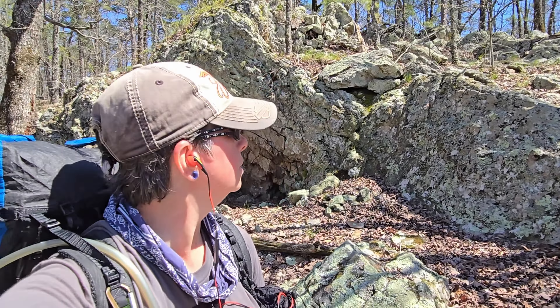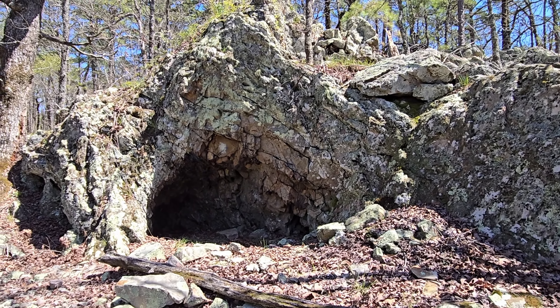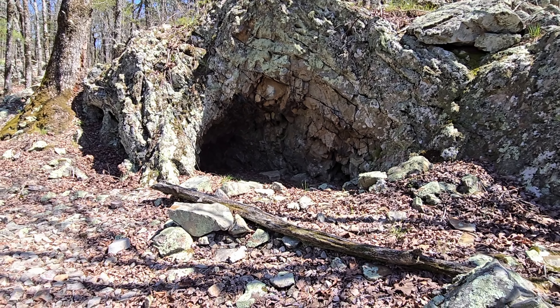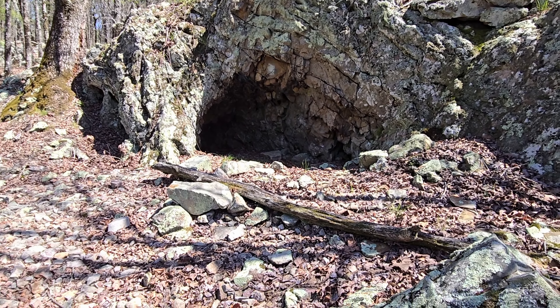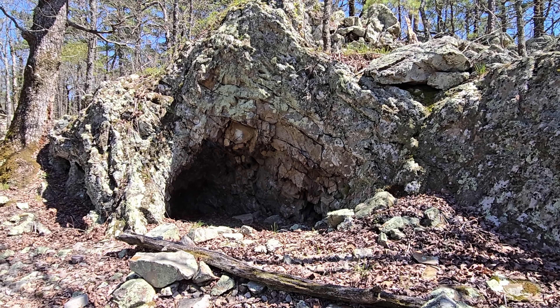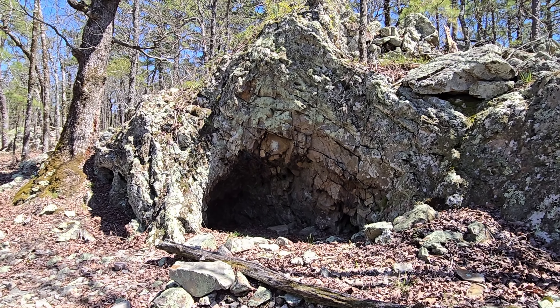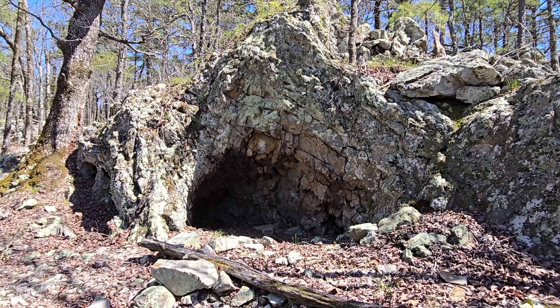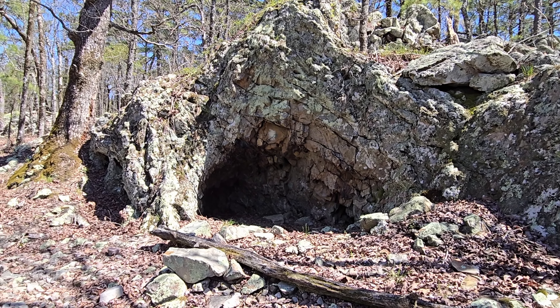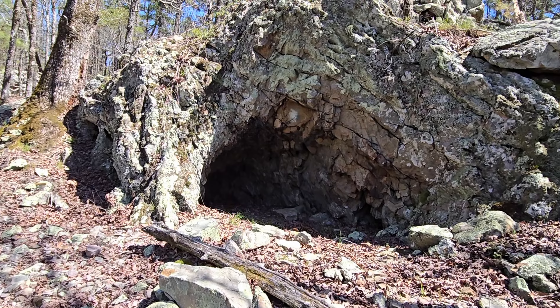This is a really cool cave structure — it kind of looks like Jaws coming up out of the water. The cave doesn't go but about five feet back, but make sure you get your picture taken with it because it's one of those iconic things on this trail: getting your picture with Jaws. Rawr — wait, do sharks say rawr? I don't know, they probably go boop boop boop.